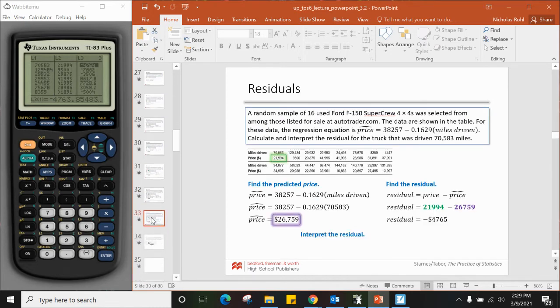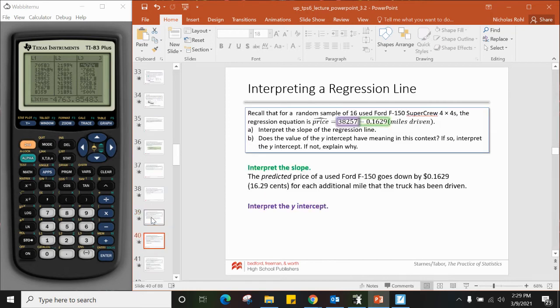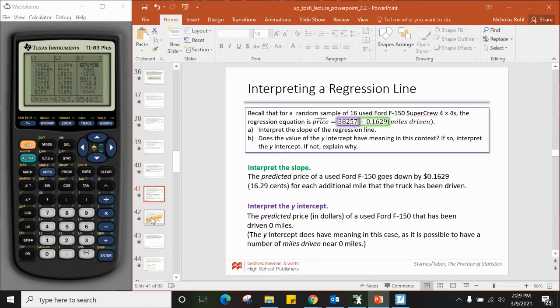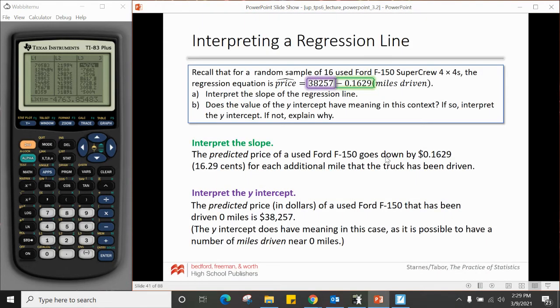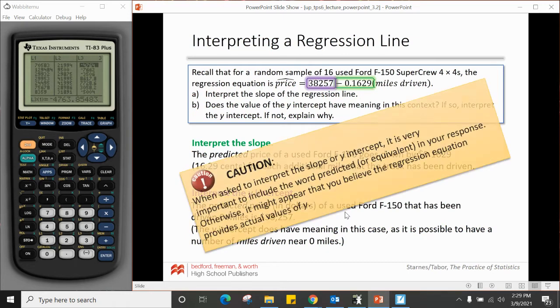Mid video too, look at this. There we go. Just another hint: these are predicted values of y, so make sure you say predicted or estimated or something along those lines, so you actually show that I'm finding a y hat. This needs to be predicted. It's not an actual y value.